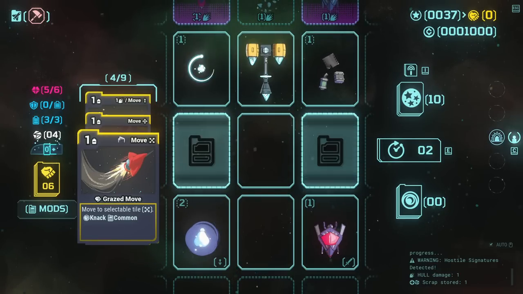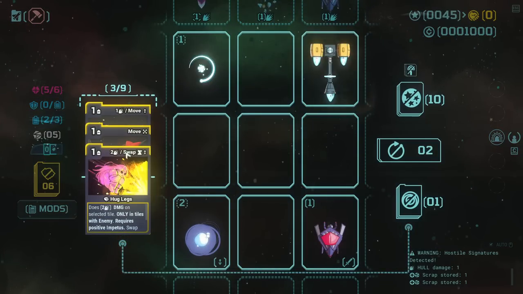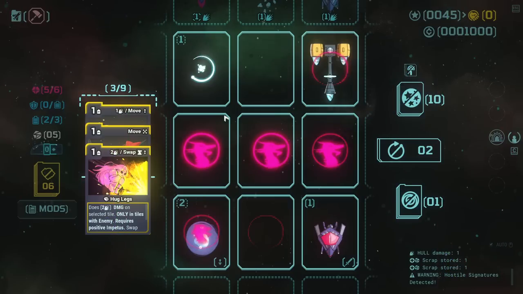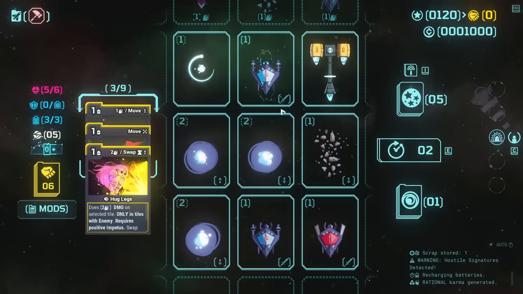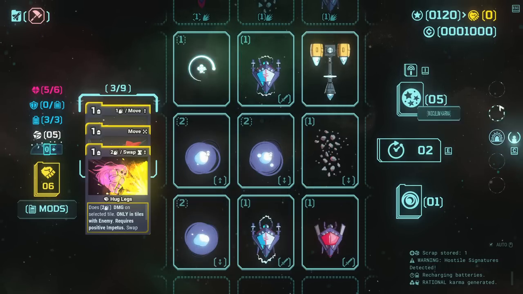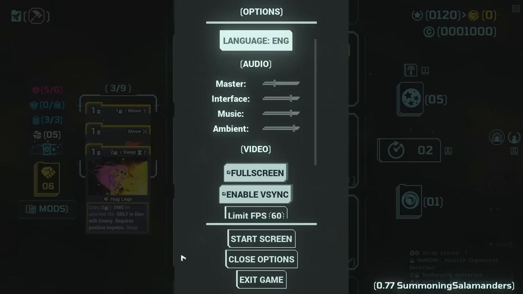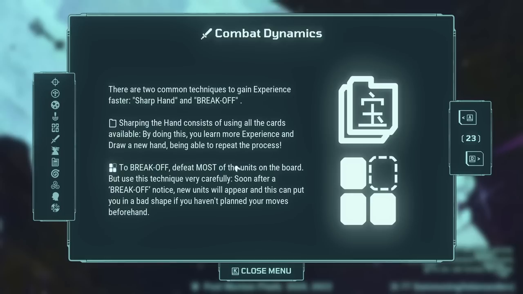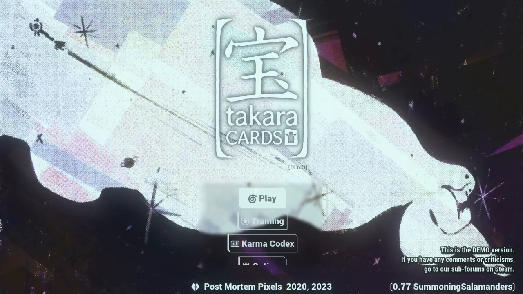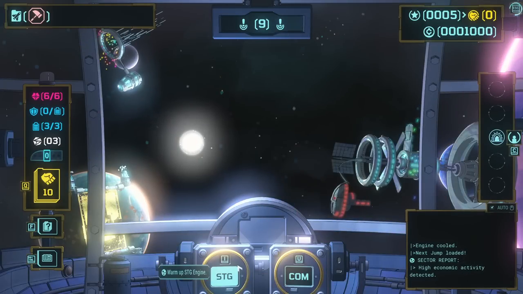So, I can move backwards by doing that still. We want to be careful. We don't want too much mana. So, break off. What is happening with break off? I guess I can check it. Alright, that's kind of what I expect. So, break off is just a mechanic that spawns more enemies if you kill enemies. It is as straightforward as that.